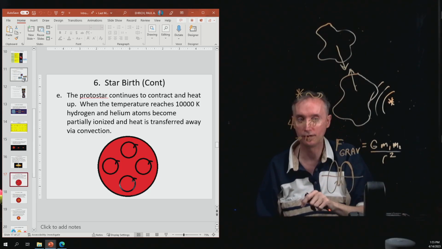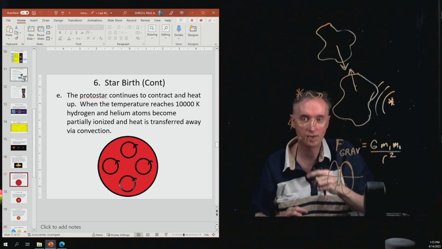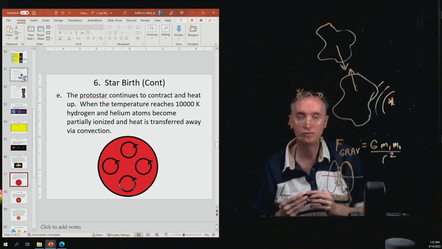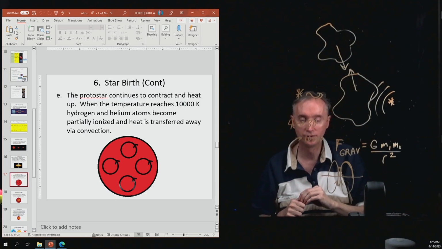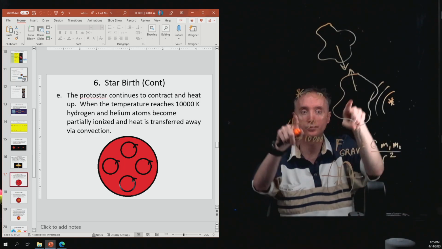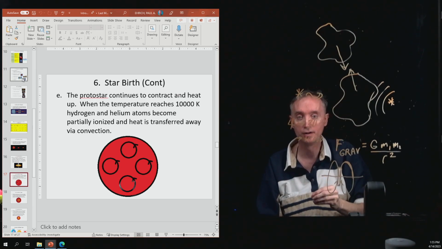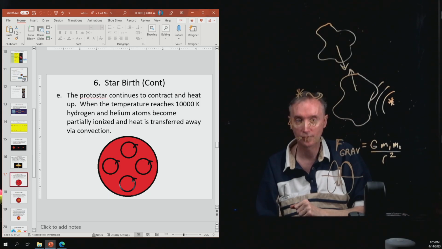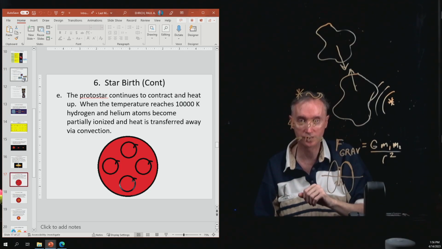But it is hot enough that the gases are starting to move around. So at this temperature, the gases are beginning to convect. That's Jupiter. If you recall, Jupiter has an internal temperature of like 20,000 Kelvin, and we said that the clouds of Jupiter were convecting. And so it's kind of like a star that never ignited. We'll talk about that in our next segment. But that's basically what Jupiter looks like on the inside.